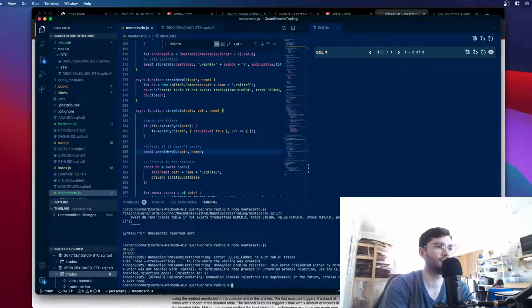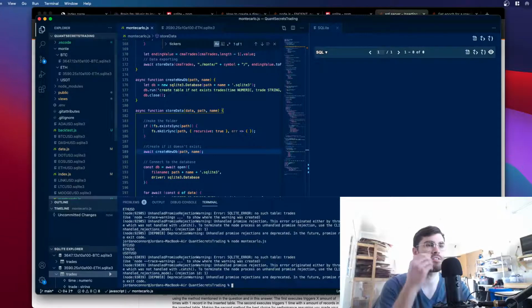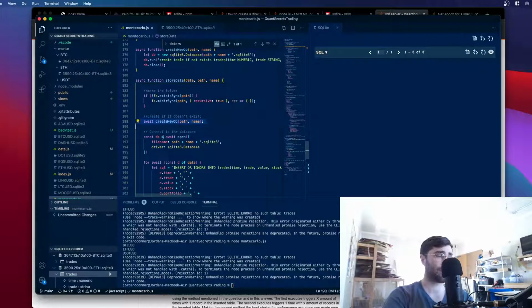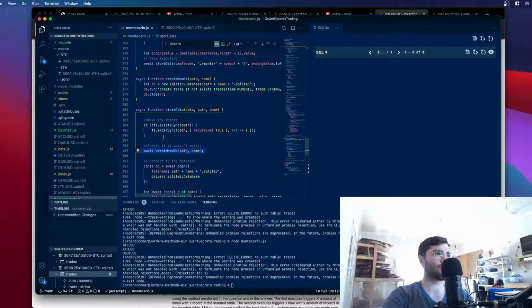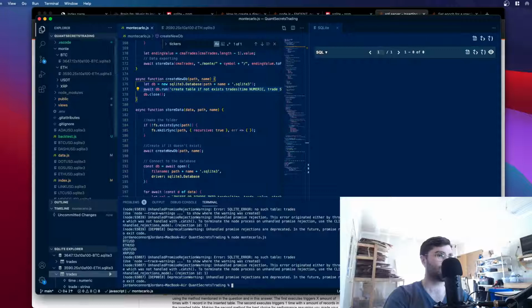I don't know. Okay. So it seems like part of the issue is that creating the new database is not async. I don't think that's going to work, but let's see. It's still just going a little too fast for it here.